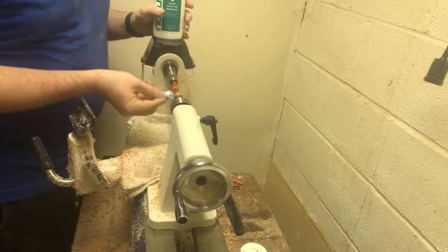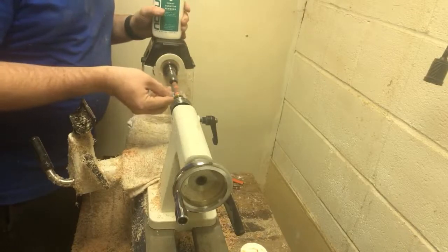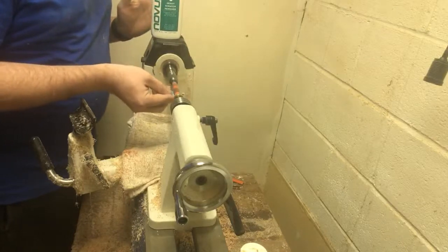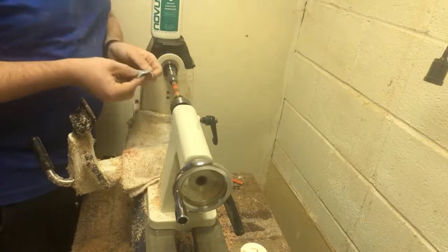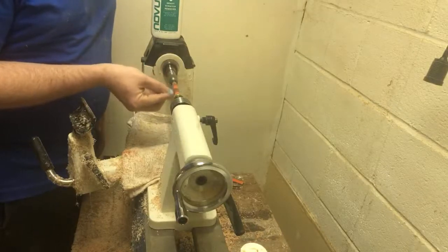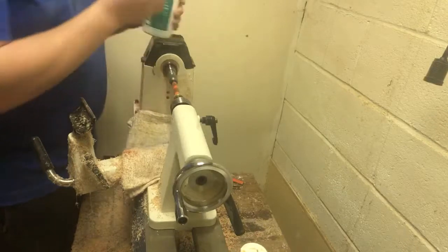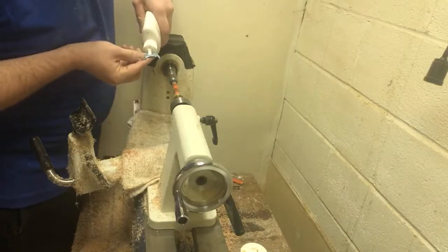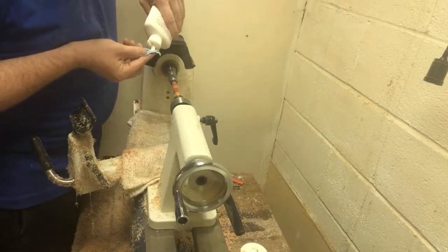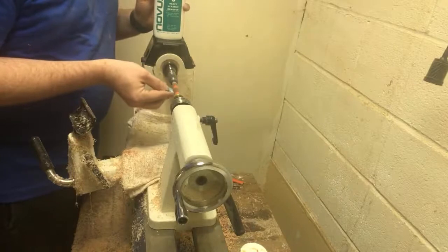So I just have a little dot on here, and I put it on the blank, and then I work this in and just let it do its thing. There's no set amount of time for this. I just look at it until it seems like it's worked in fairly well. I might add a touch more if I was a little light the first time. Now it's going to choose to go really low. I have to use my toothpick to clean out that nozzle.